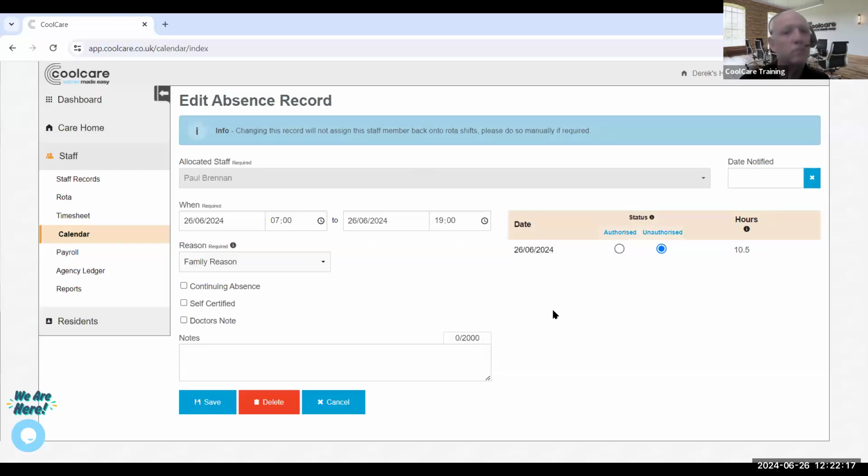It will sit on the widget on the dashboard for up to 2 weeks, and then it just vanishes. The idea of that is if he comes in a week later, maybe it gives you a chance to say, "Oh, hang on, I've got to just chat to you about this. Why weren't you in?"